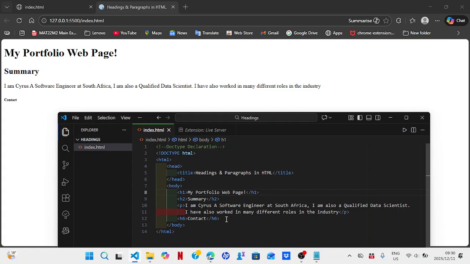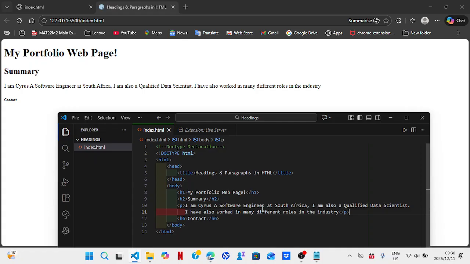So now look at my paragraph. This is where I'm interested the most. Look at how I've broken this paragraph into two lines. I'm Cyrus, a software engineer in South Africa. I'm also a qualified data scientist. I've also worked in many different roles in the industry.